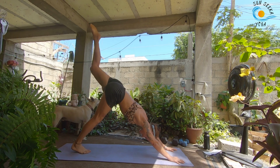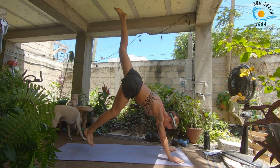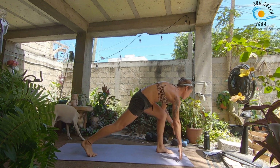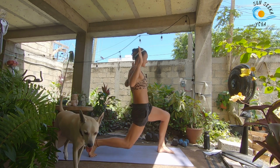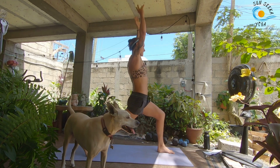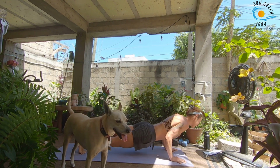Inhale, three-legged dog. Exhale, knee to nose. Option for the little hop as you inhale. Exhale, step it through. Inhale, crescent lunge. Exhale, cactus and dip. Inhale, crescent lunge. Exhale, take it through your vinyasa.